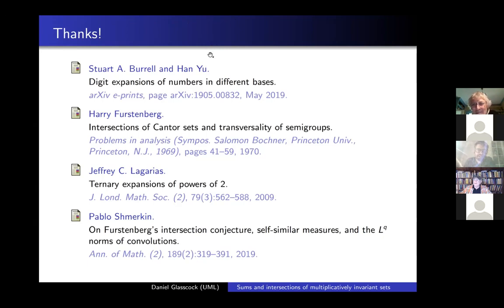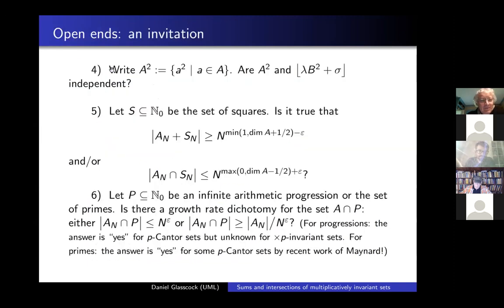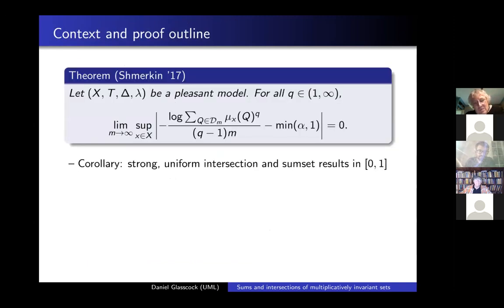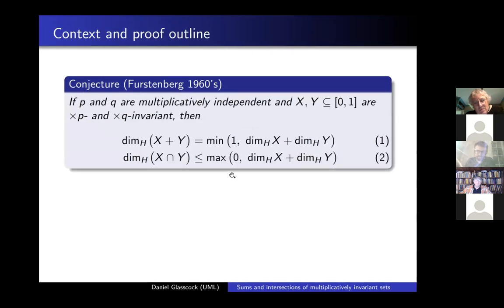I noticed four or five slides ago, when you were mentioning those two conjectures about the dimension of A intersect B and the dimension of A plus B, I think one of the conjectures was that the dimension of A intersect B is smaller than or equal to, right here, dimension of X plus dimension of Y. I'm a bit confused, because wouldn't the dimension of the intersection be smaller than either the dimension of X or the dimension of Y? Yeah, this is a typo.